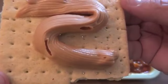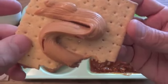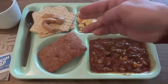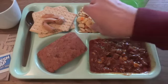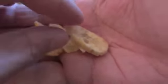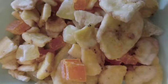The vegetable crackers with the peanut butter. Which is fine. Crackers and peanut butter, there's not much to say about that, but it tastes good. The dryness of the crackers and the thickness of the peanut butter does make you thirsty though. And the lemon lime is just fine. Tastes like a Kool-Aid. Try some of this trail mix. So we got the bananas, the pineapple, and the papaya. That's good, slightly sweetened. I think the papaya and the pineapple have a little bit of sugar on them.